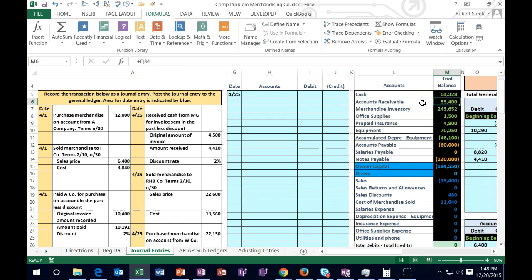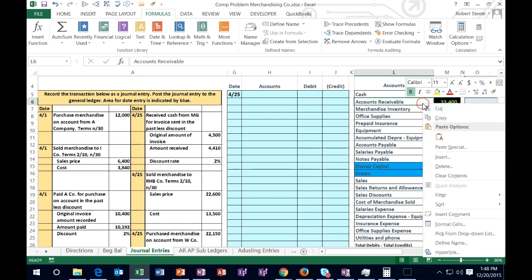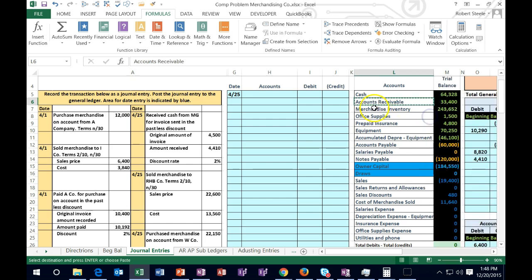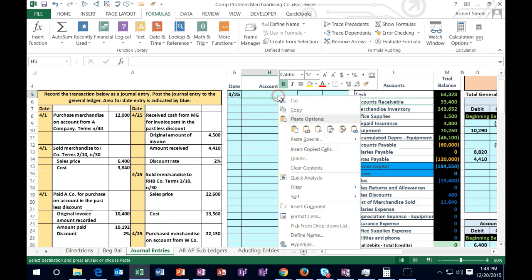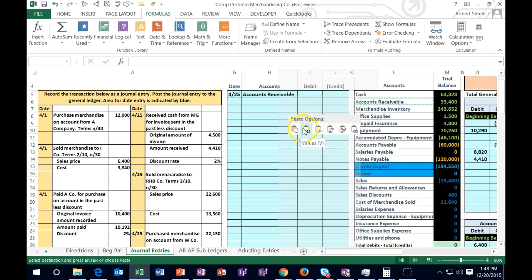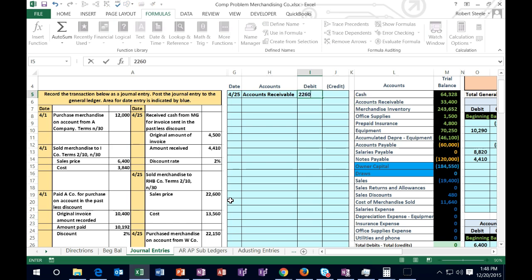We're going to make it go up by doing the same thing to it, which in this case will be another debit. So I'm going to copy the accounts receivable, paste it in H5, right click, paste, 1, 2, 3, values only. And the amount that we are going to receive in the future will be the sales price, not the cost. For sales price, 226 in this case. I'm going to record the related credit, not thinking about inventory yet. There's going to be a credit related to this, negative 226.